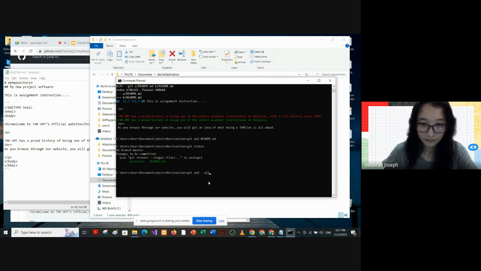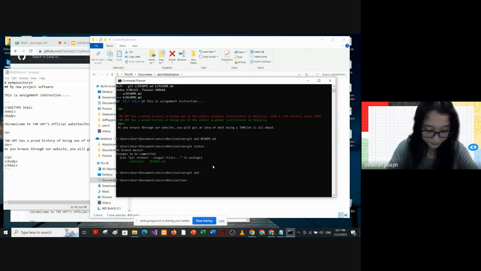Some will just use dash A to select all the files in your directory. But the majority of people will use dot. Okay, so go ahead, enter.